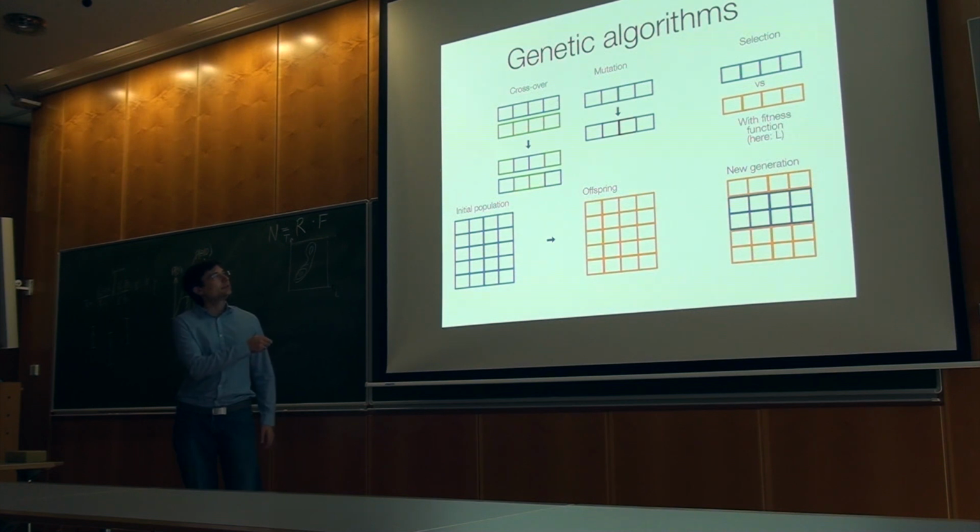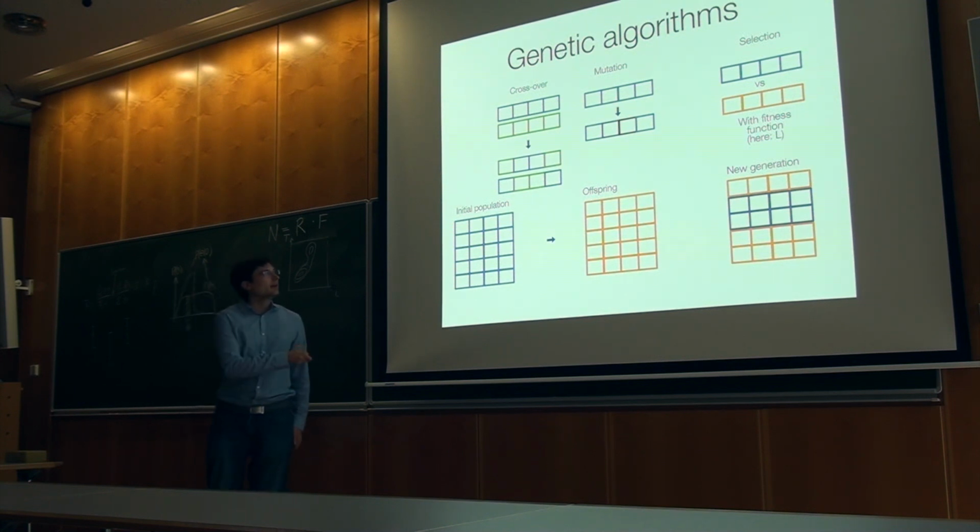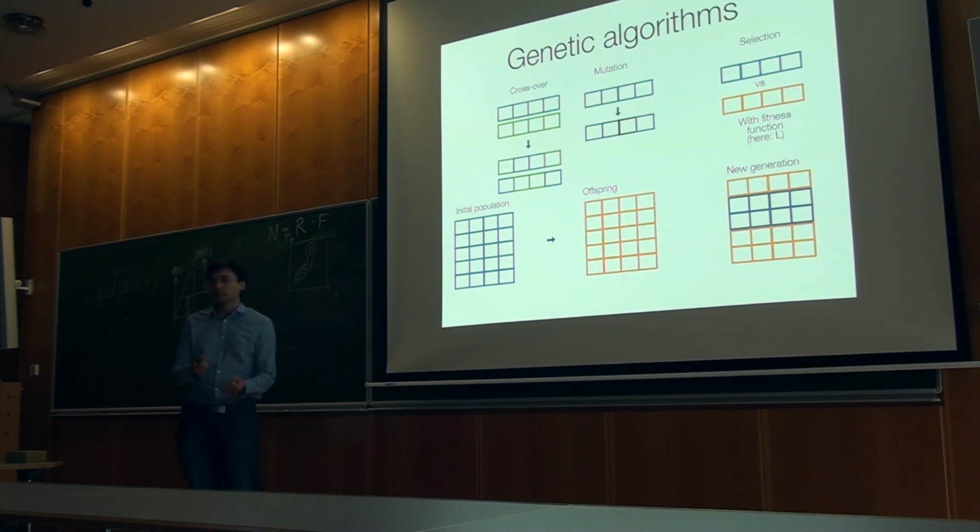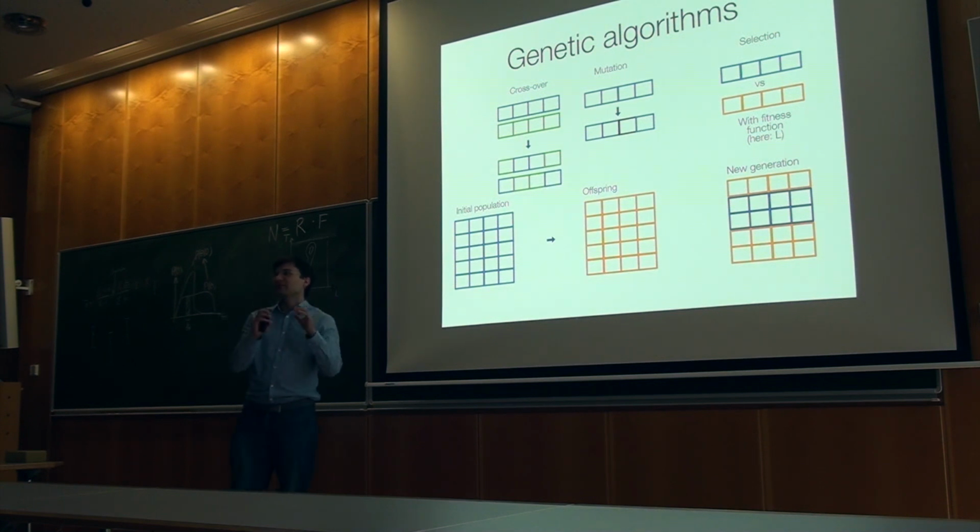So you kind of combine them. And then you have this combined one. You do another mutation step where you modify each parameter a little bit, twiggle it a little bit. And then what you've done is from your initial population, you have this offspring population, which is kind of a mixture with a little bit of jiggling of the initial population. Okay? But so far, we've just done fun things, but we haven't put in the likelihood or the constraints from our data that we actually want to explore.